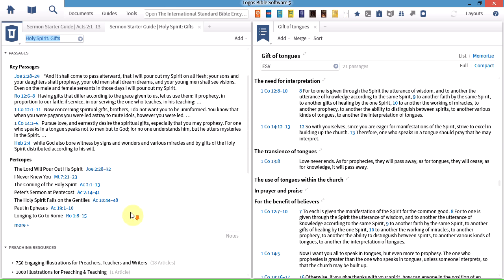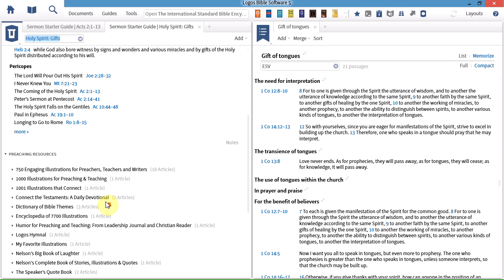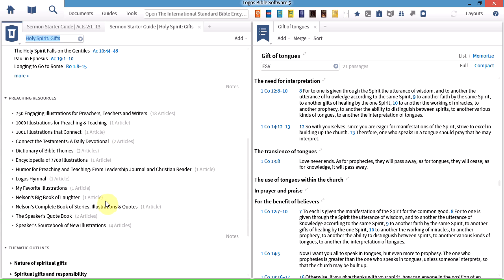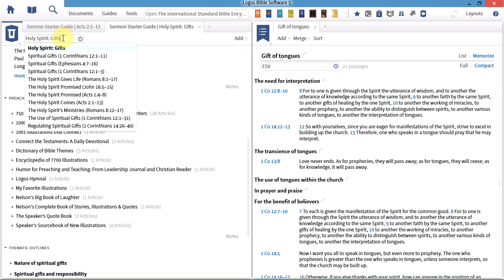Other parts of the Bible that are also perhaps useful. And then we have a new section called Preaching Resources. Now, this is a little bit like the illustration section that maybe you've seen from the passage guide, but the tagging is much more accurate here. There's quite a small number of these themes.